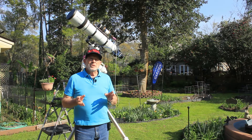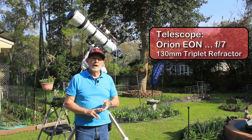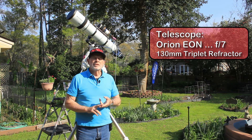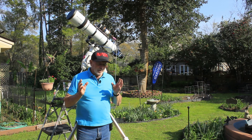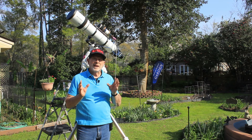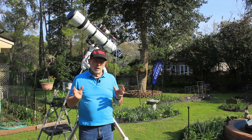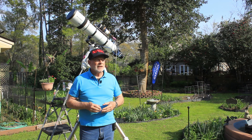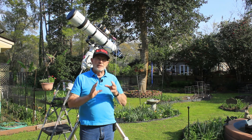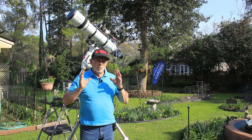The telescope used was the Orion EON 130mm refractor with a focal length of 910mm, shooting at the native focal ratio of f/7. All the pictures came out really well, but the Topec camera won the battle with its wide field of view. I also plan to use it on the Celestron 11-inch telescope and the Orion ED80 — which has an even wider field — so I'm looking forward to testing it on those as well.